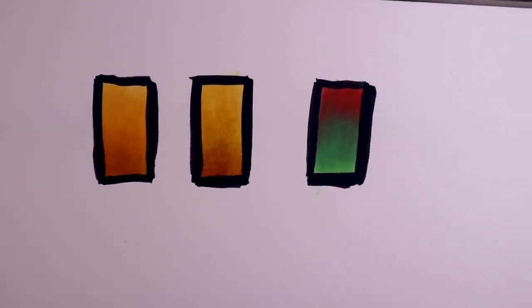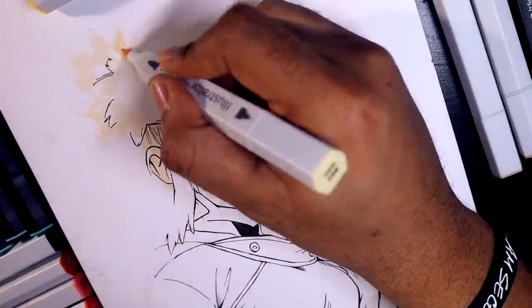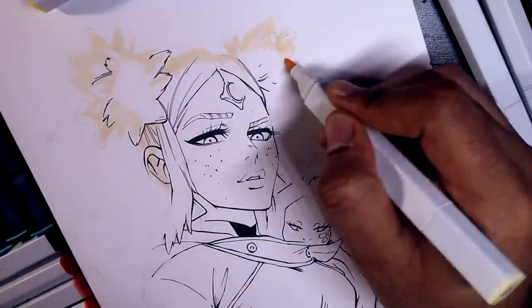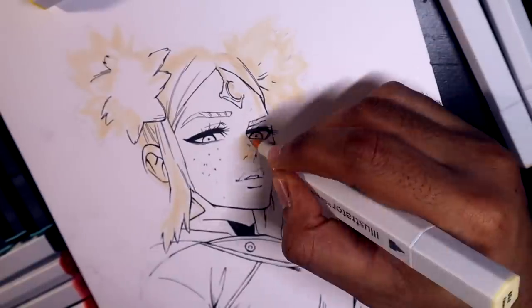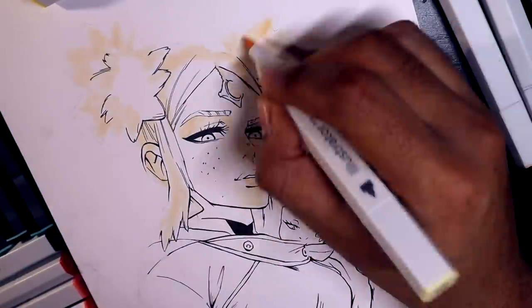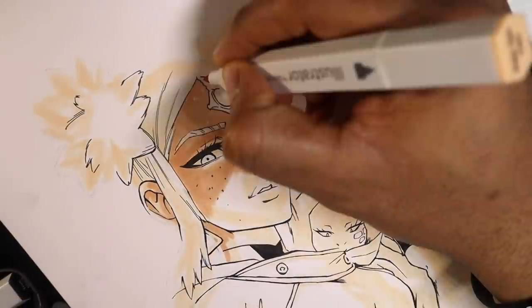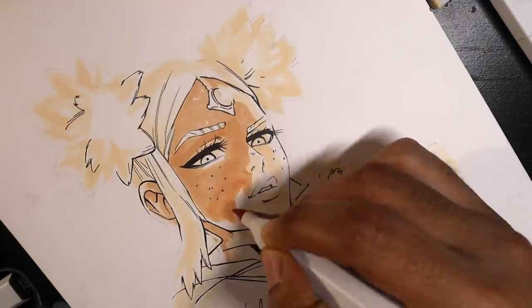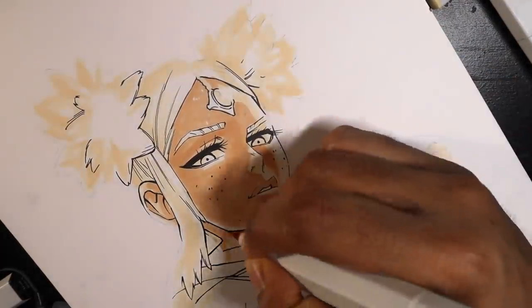You can think of colorless blenders as marker erasers to a degree — you can also use them to push the alcohol back in line if you color across boundaries you don't want to. Onto the actual coloring: I start adding the highlights and the bounce lights first, kind of forming that silhouette, and I make sure to go from light to dark and saturated hues. We've got intense sunlight from behind hitting the character, so I'm showing down the edges creating this white edge all across, creating a gradient that slowly goes from white to a darker yellow toward the center.